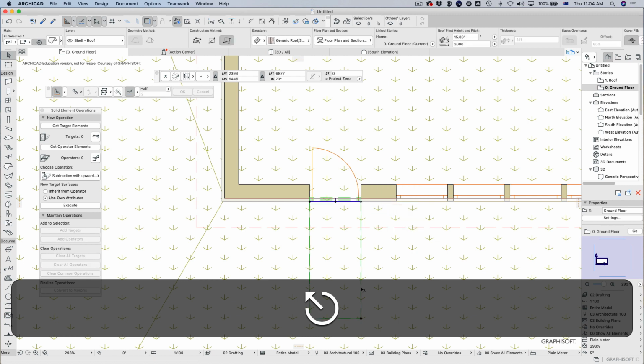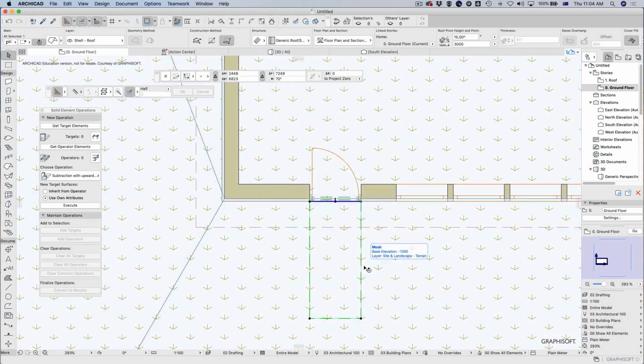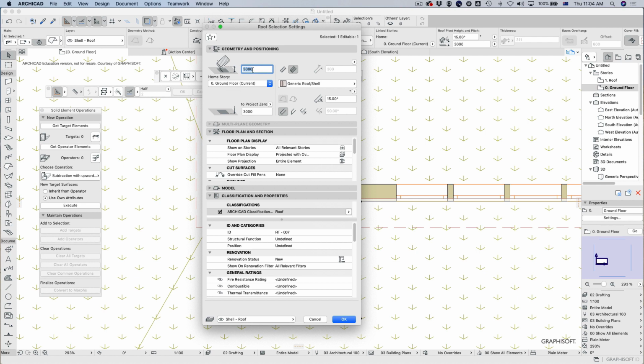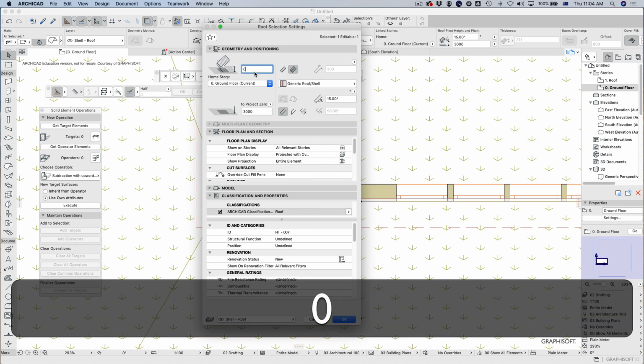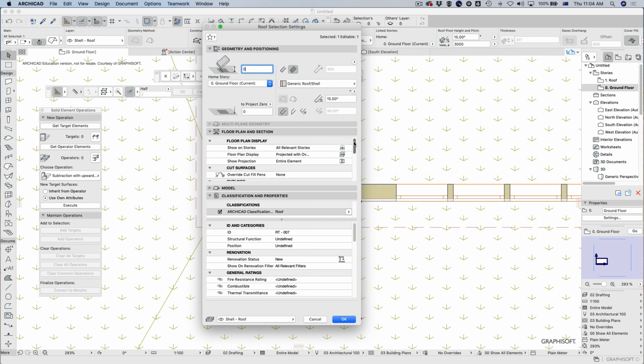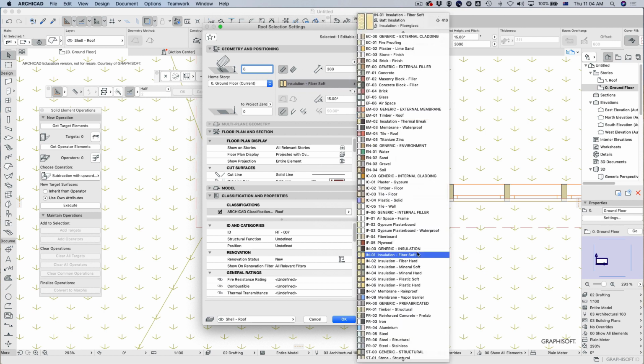I should have really put a little bit more effort into this because we also want to make sure that this is on the ground floor and that it's at 0. Is there any other settings? Yeah, I'm going to change this to just a simple geometry, a basic structure, and it's going to be made of, I don't know, let's say concrete or something like that. There you go, concrete.